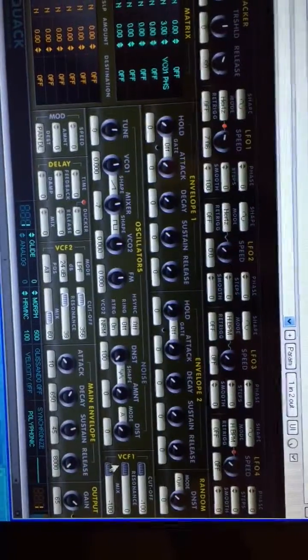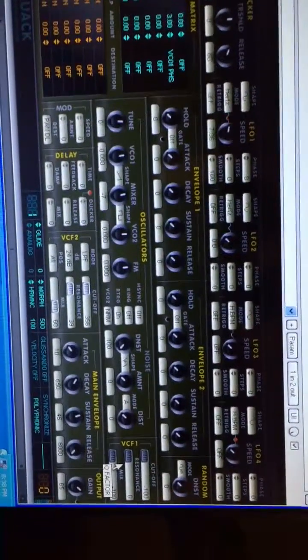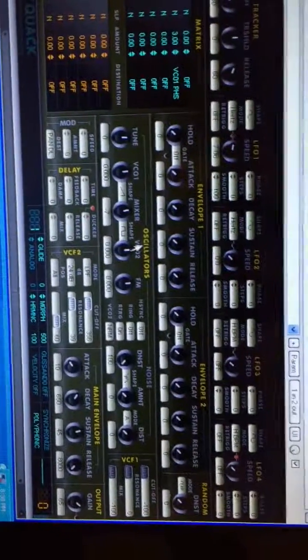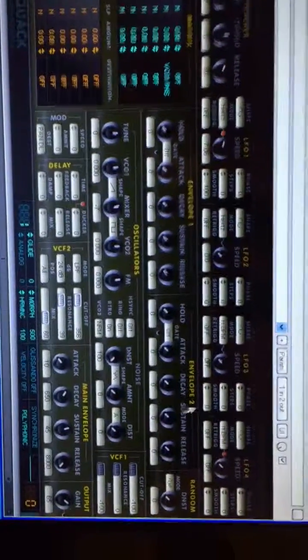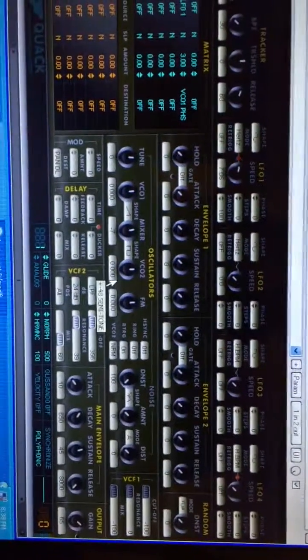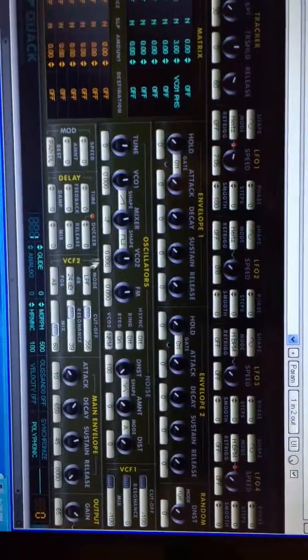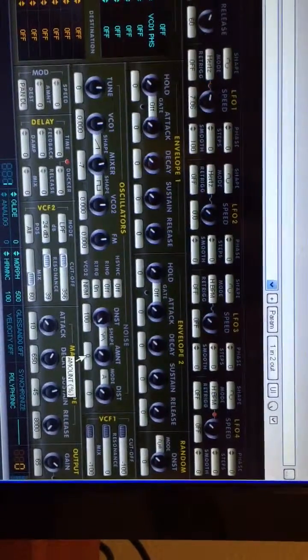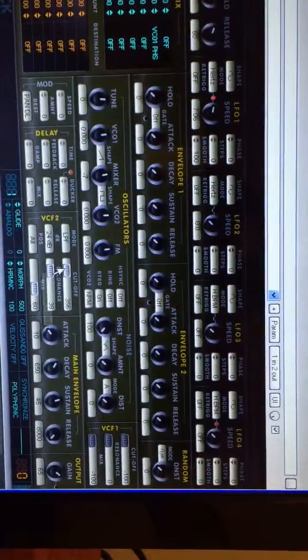Here we got a couple filters. This differs from Loudon's in that there are a couple filters, and there's a couple oscillators. There's many LFOs up here. It's not quite simple. Can't really believe that it's free, actually. So this filter is the more powerful of the two. This one is very simple. The voltage control filter. So let's see what happens.